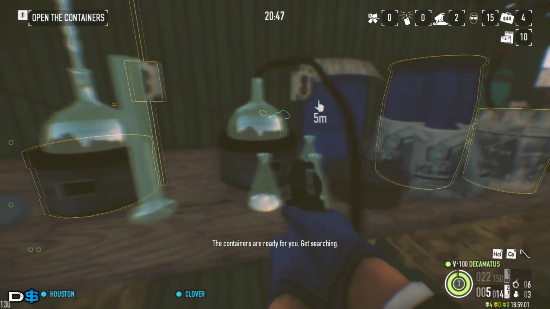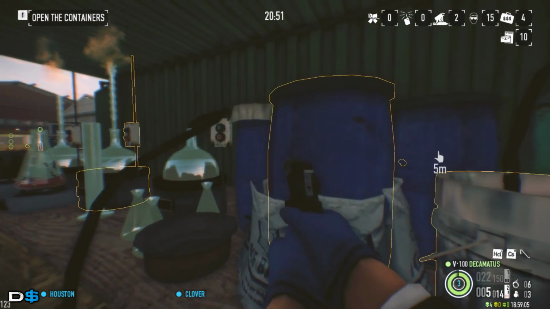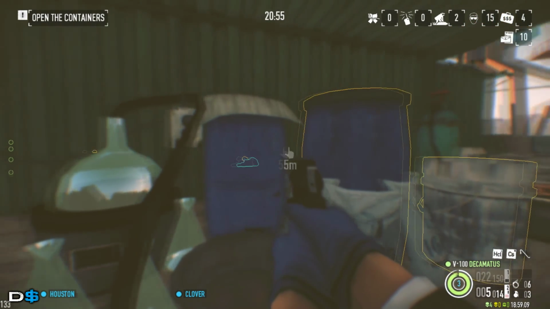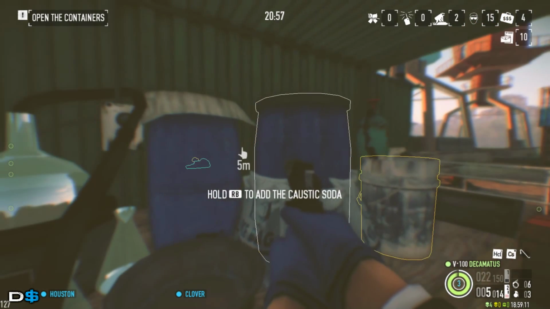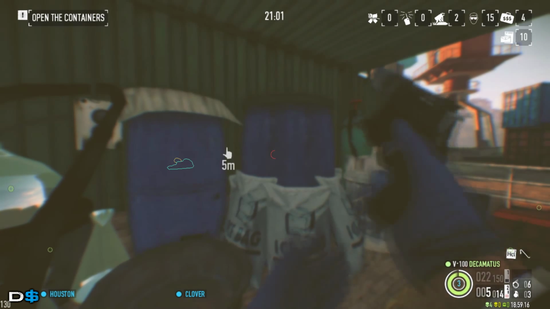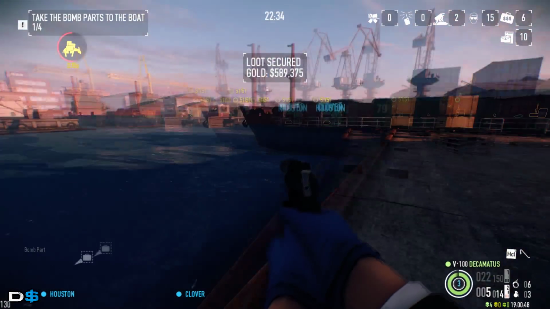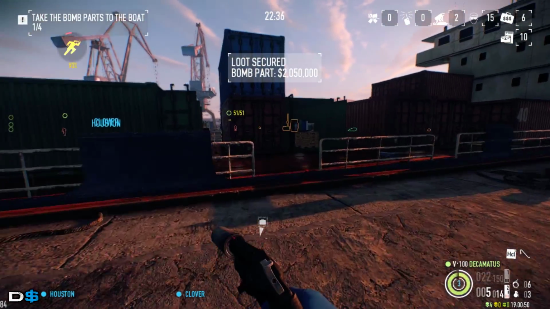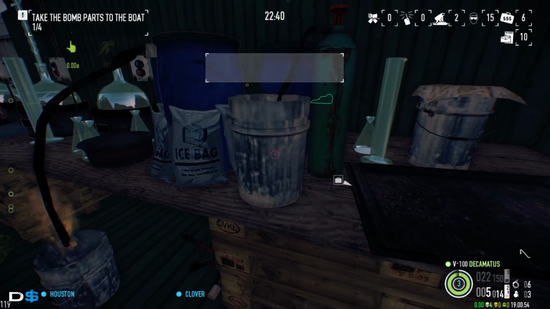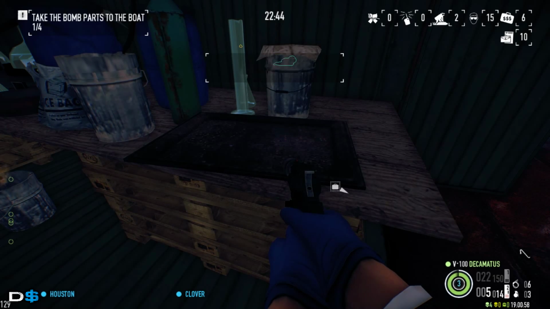So as you can see, the order we're allowed to put things in: left to right, muriatic, caustic, hydrogen chloride. So they keep it nice and simple. It's right there in order. You don't even need a diagram on the wall. I had enough time to find the bomb and get a couple parts in, along with my gold, before the final step of the recipe. Once you put in that HCl, the meth pops right out.